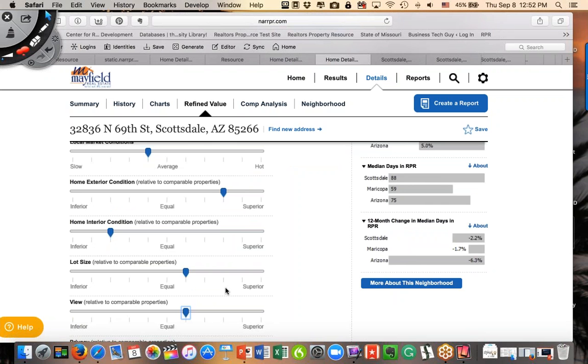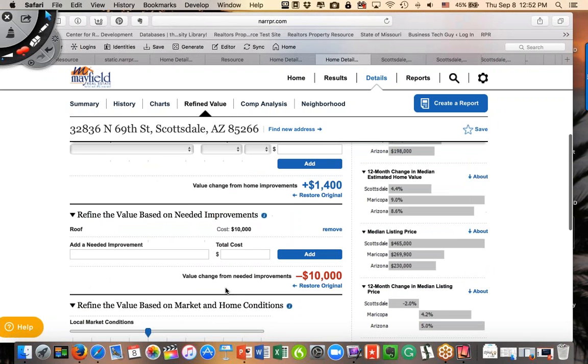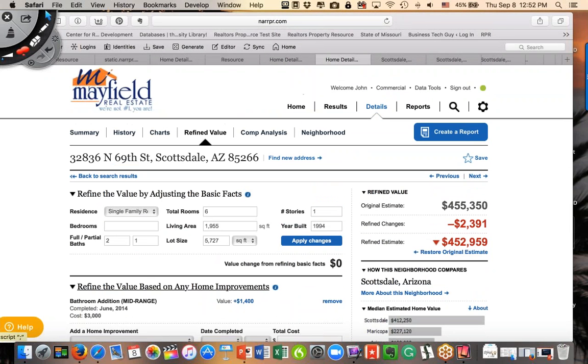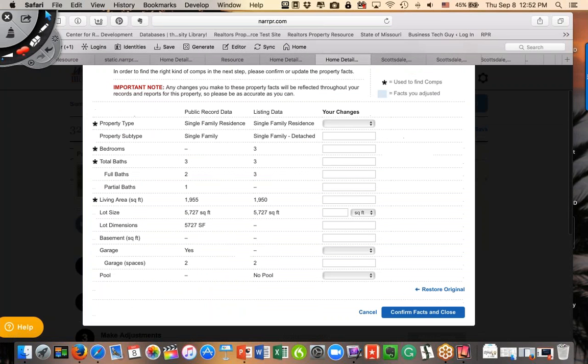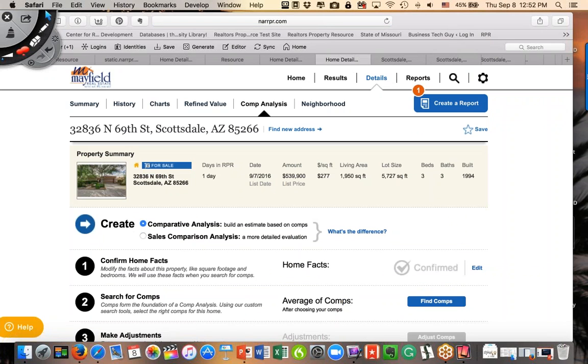Remember I said you get to use your experience, your knowledge, and your physical inspection of the property to fine-tune the RVM. So now we get a number, and we're going to just go over to comp analysis. So when we're in comp analysis, we're going to do 5 quick steps. We're going to confirm the facts. 9 times out of 10, you will just confirm that and close.